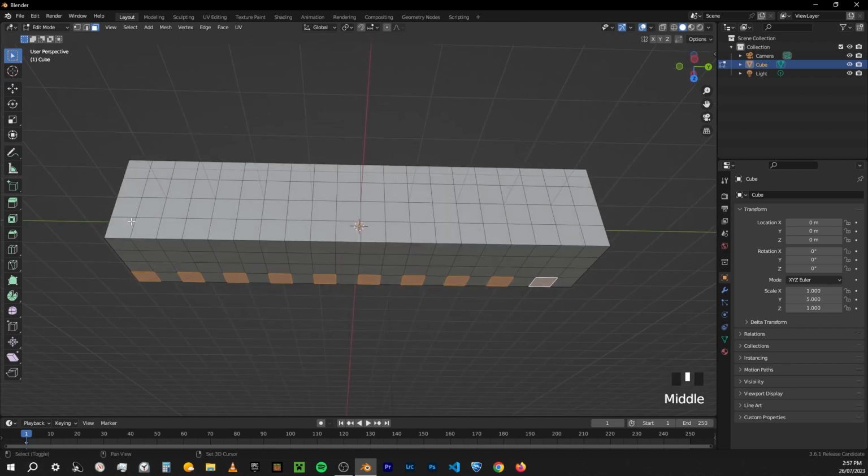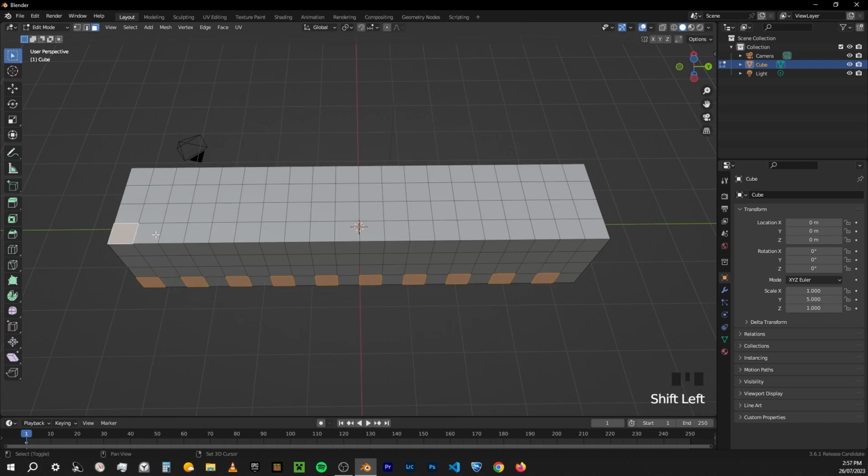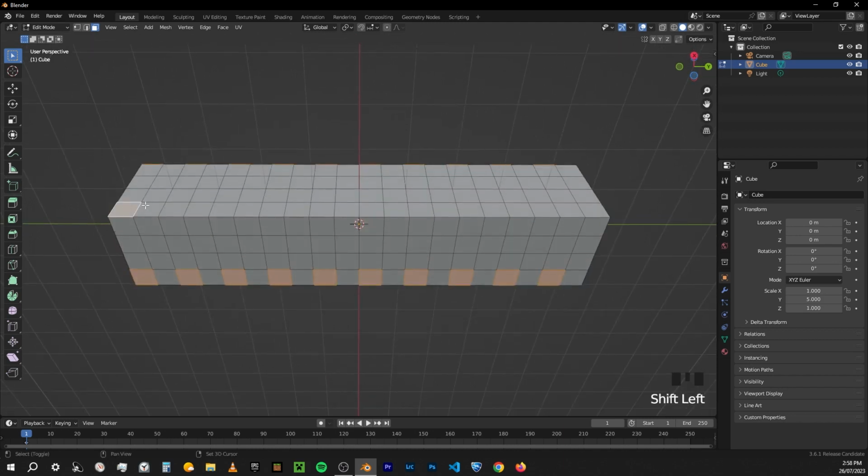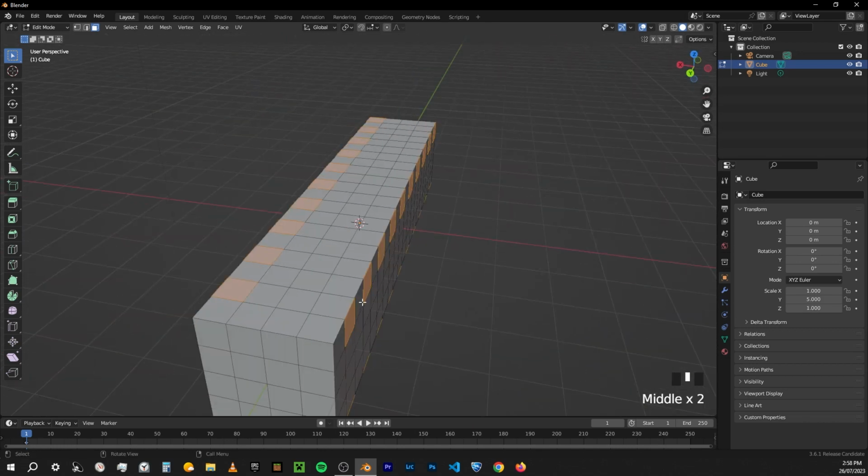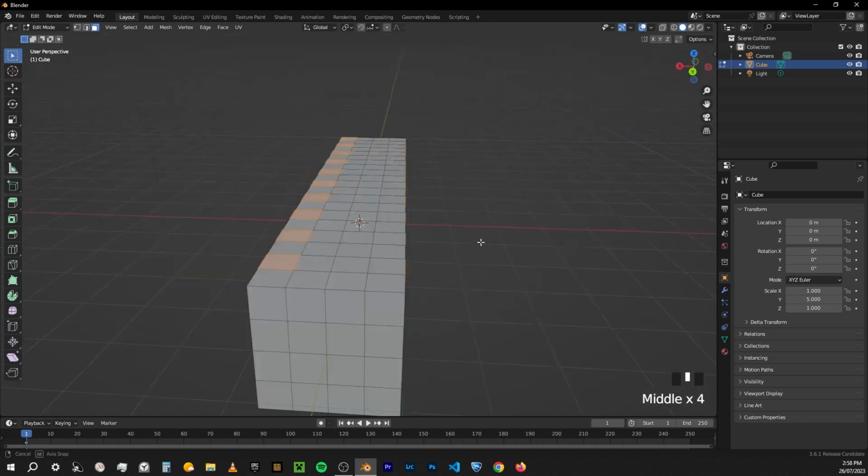Now I'm going to go over here and do the same thing. Like that. Then once again over here. See, I put one in the wrong spot, so you can hold down Control and box select that to deselect it. And then the last edge right here. Okay. So now we've got every edge selected, like that.